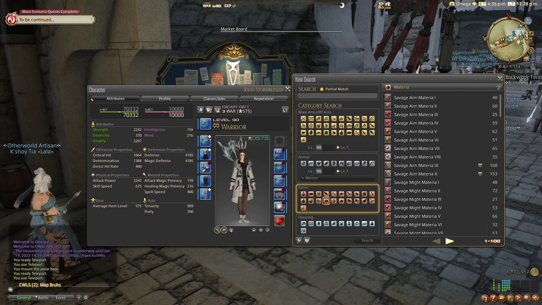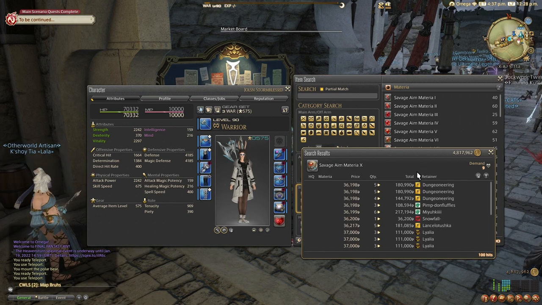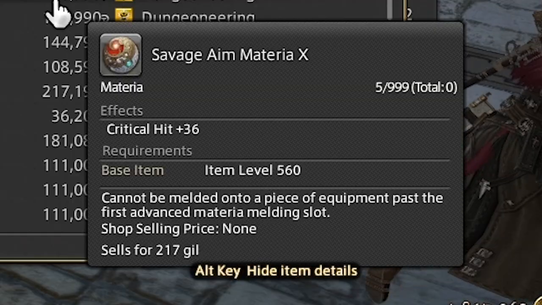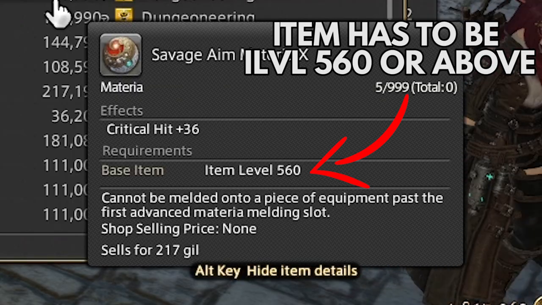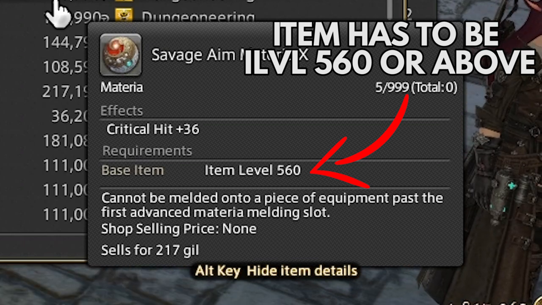Now, let's say you want to meld a piece of materia into your gear. First of all, you want to make sure that the materia item level matches the item level of the piece of gear that you want to meld it to. Lower level gear requires a lower level of materia.